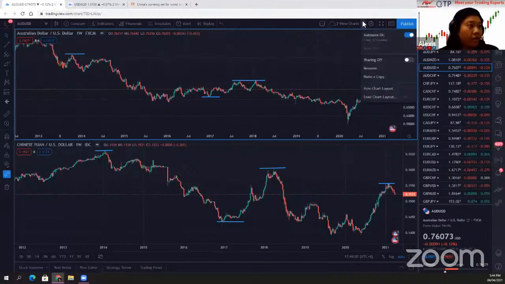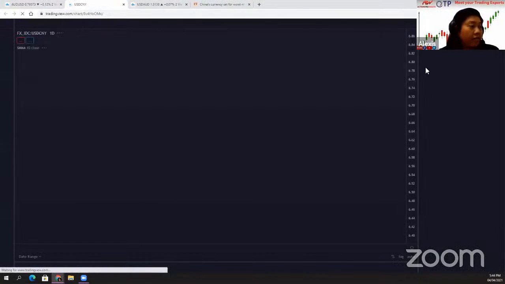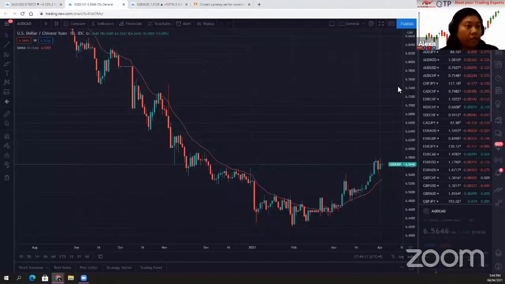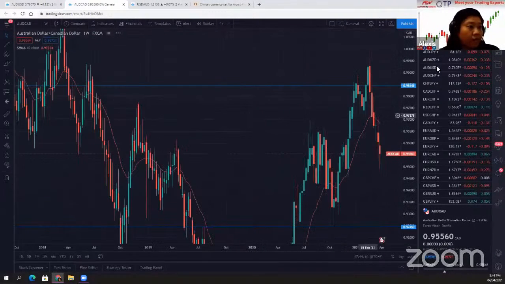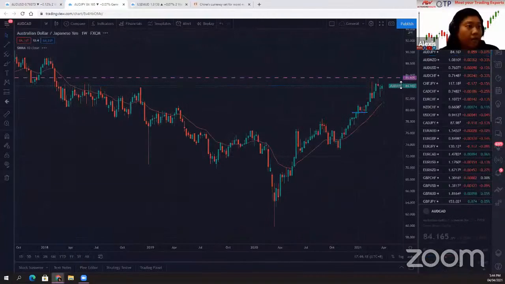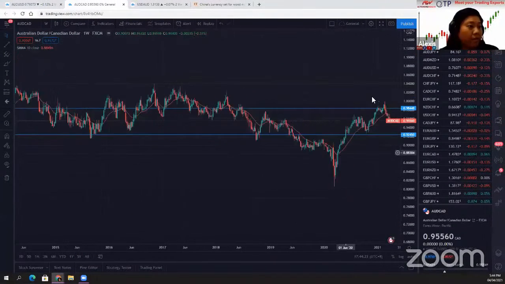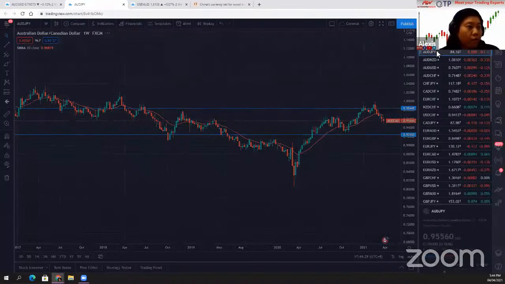With that, I would like to actually just run through the Aussie pairs to see whether there are any advantages that we can take advantage of. So I'm just going to go to the daily time frame, and I'm going to run through the Aussie pairs. Just as an overview, let me go to the weekly, just to see where things are at on the weekly time frame. This is Aussie CAD. Okay, it might not be as clear on the weekly, but it has come off a significant horizontal level. So I guess there's more room to short it.